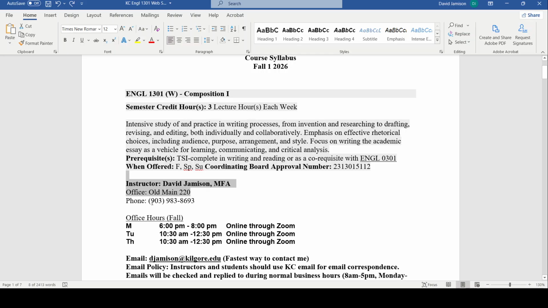This is my office and my office phone number. I'm only in my office at the school probably a couple of times this year. I'll go there for printing and recording videos and stuff like that, but I don't know when those times will be. So this isn't a good place to find me or to contact me. If you call this number, nobody's going to answer, and if you go there, probably nobody's going to be there.